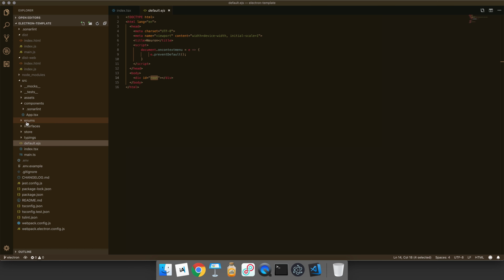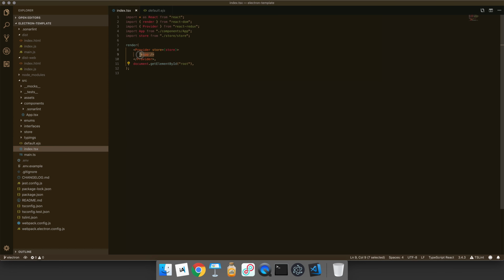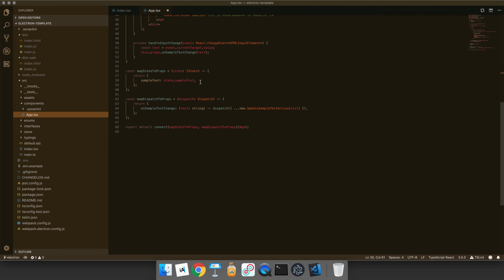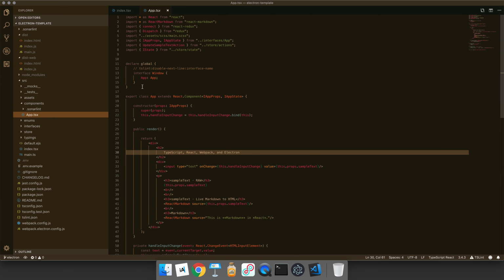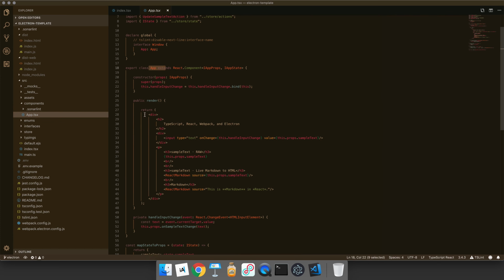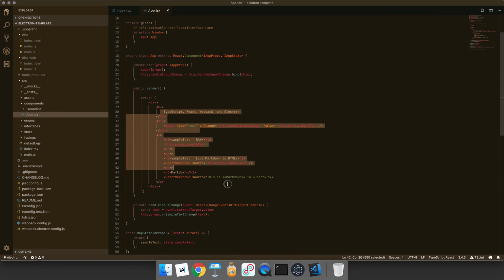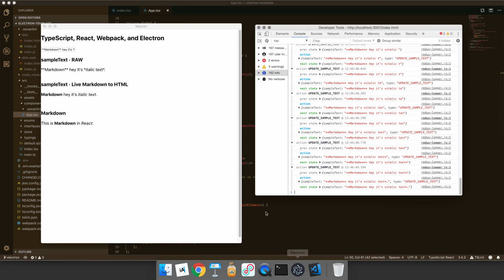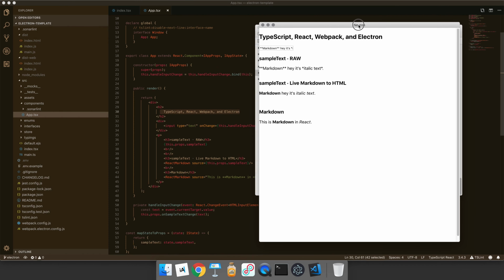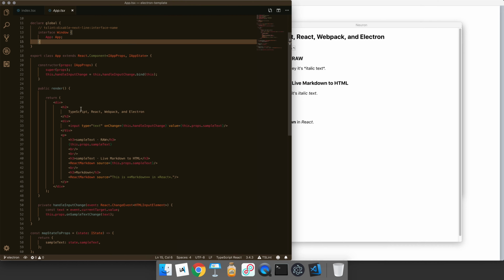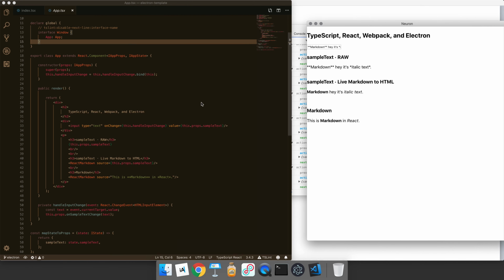What we can look at next is that this app component, once the application is loaded, would be expanded with these contents, right? The application component has a method that defines how it renders itself, and here is where we actually define everything that's shown on screen. If I go to this application, you can see how what I have written here is shown on the right.